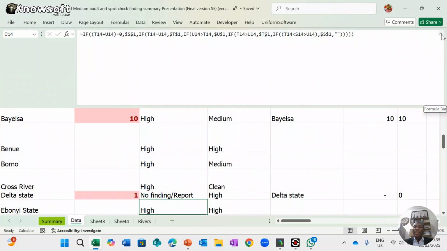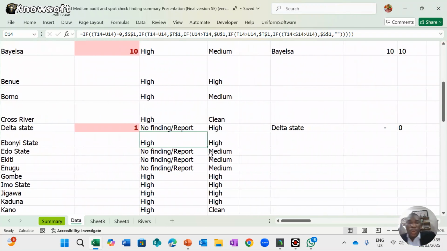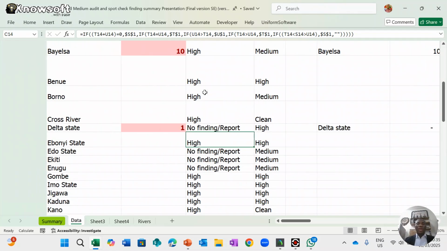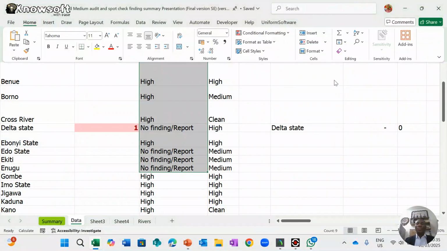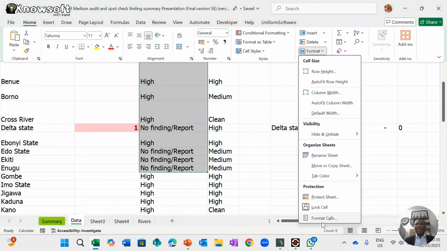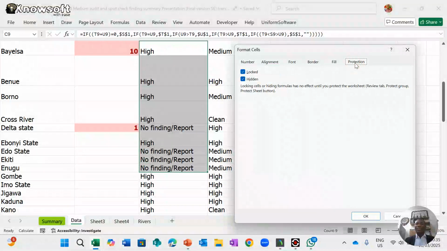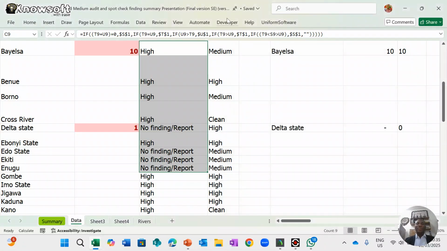But then, if you created this and you want it to be used in an organization, you don't want people to see the formulas so that they do not tamper with them, and then the functions will not work perfectly. You want to hide the formulas. I'm going to hide the formulas, the whole of this place, right? All I need to do is, number 1, select the ones I want to hide. And then I'll go to Home, click Format. I'll say Protect, then I'll say Hide those ones, right? When I say Hide, then I will now put in a password.